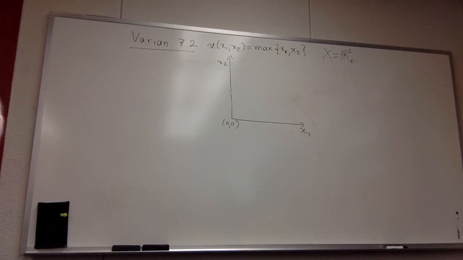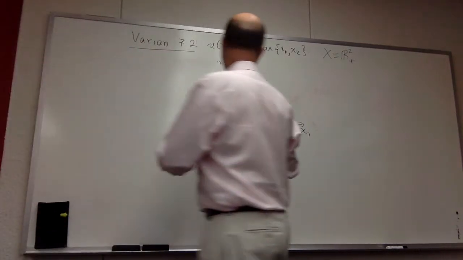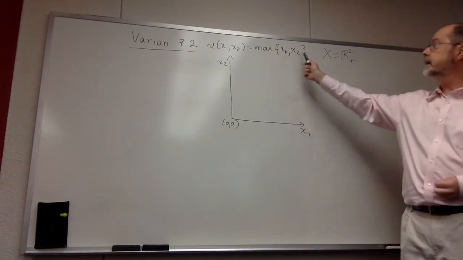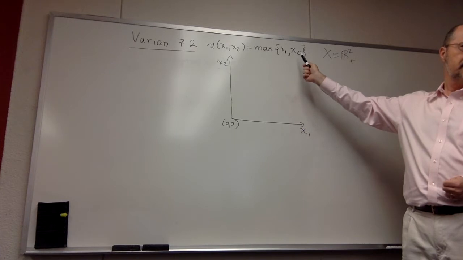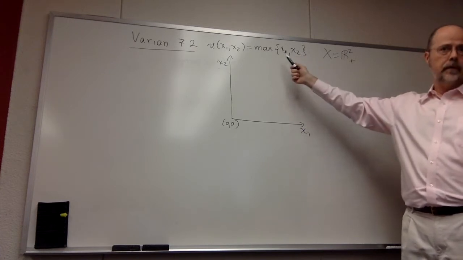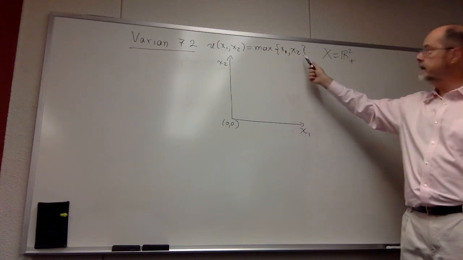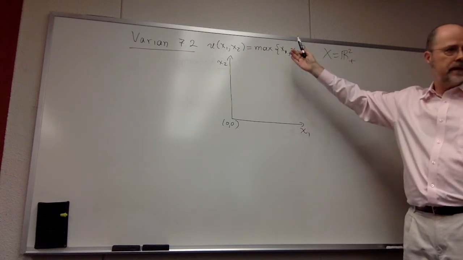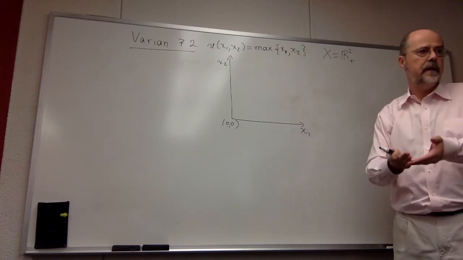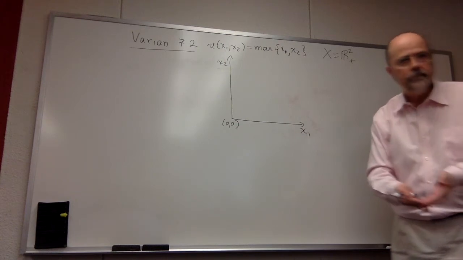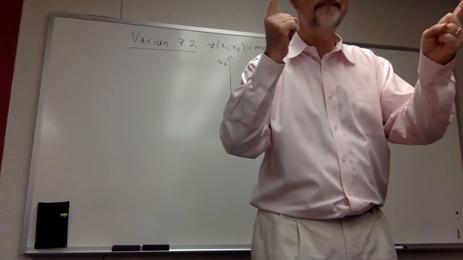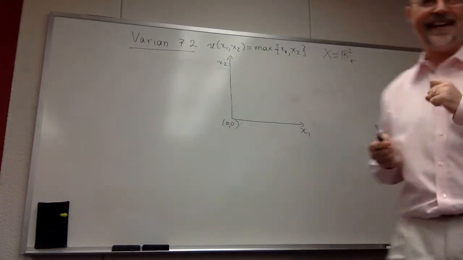Now, first of all, just to clarify, this notation max of a set that has a finite number of elements in it, like in this case just two of them, is pretty easy, I hope. You look at this number and you look at that number. You choose the one that's biggest, and it doesn't matter which one if they happen to be equal. No calculus, no derivatives, there's just two numbers. You look at them and you choose the bigger one. Okay, all right.